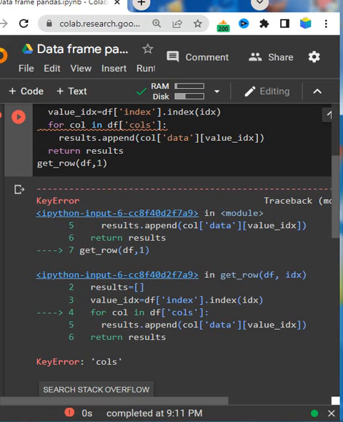I have col and cols. I think for col in df cols.